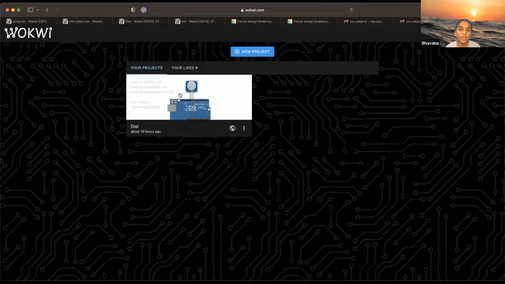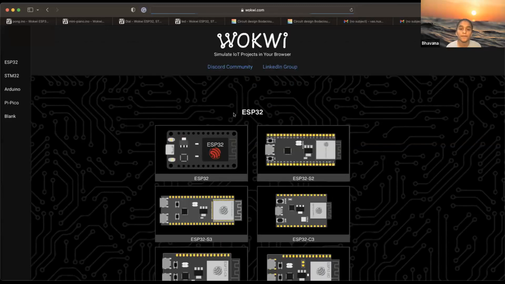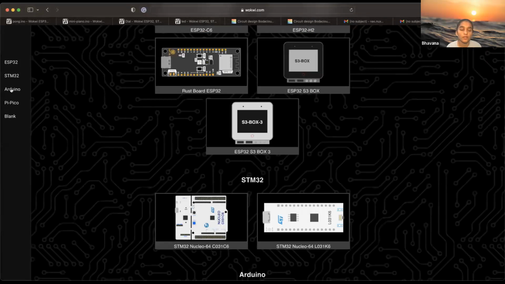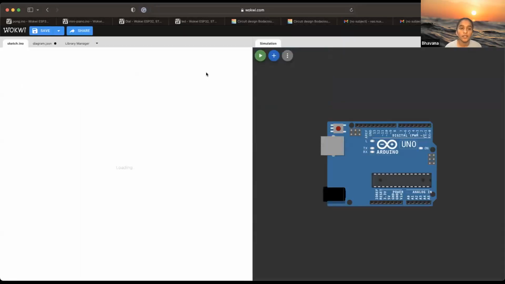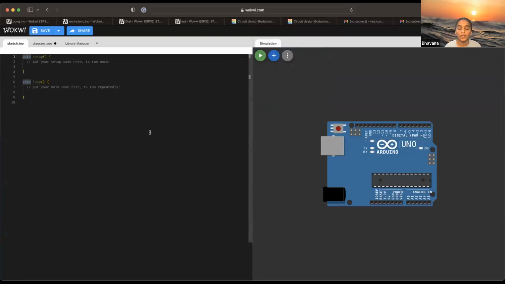I had this project, but if you have any projects, it'd be here. If you're new and you just logged in, then you wouldn't. Then click on new project and scroll down to Arduino, or you could just use this slider. And then Arduino Uno Rev 3. That's the board we're using. The Uno is the most common board. And then you should have a screen like that.